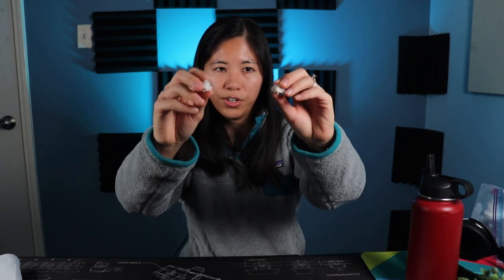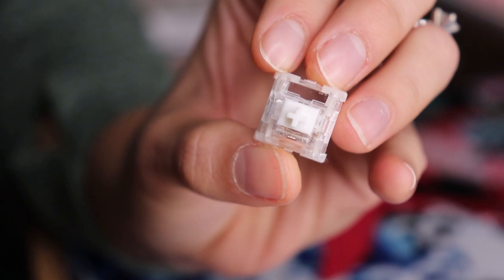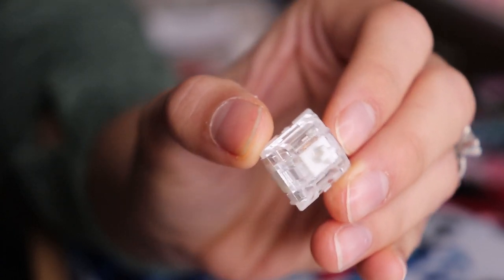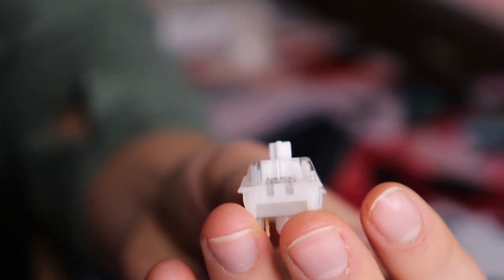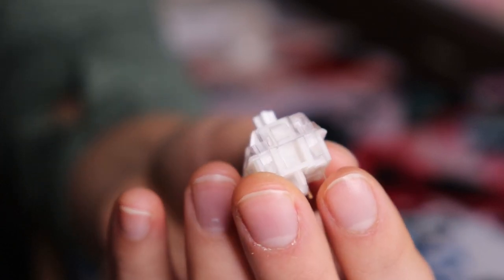These switches are very nice, better than Gateron Silent Browns, better than Alias for sure. Those barely have any tactility to them despite being called tactile switches, but they are silent, which is a plus. But on to how I lube, not how to lube, because not everyone lubes like this.